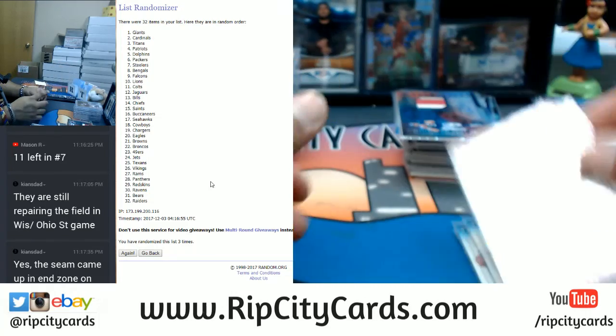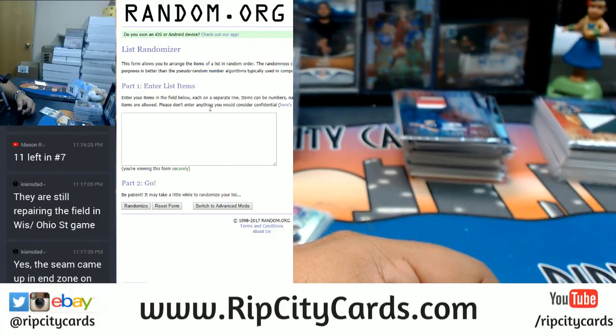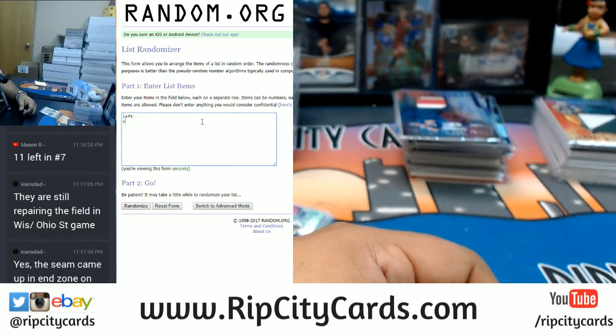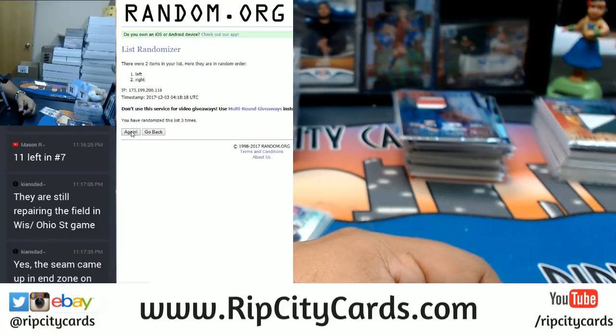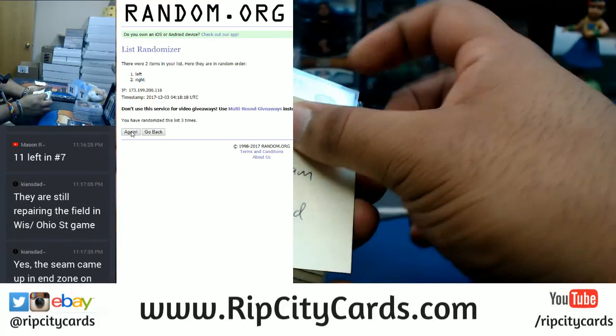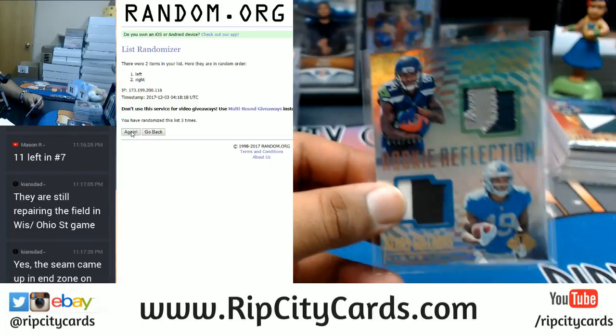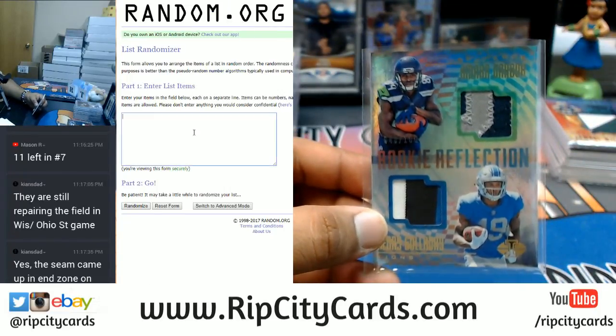Alright, so it's either gonna go to the left or the right team on the back of the card. We're gonna go left. All right, we're going three times in the random. Good luck, guys. One, two, and the money shot. Three, going to the left team on the back of the card. Boom, boom. Got that taken care of. Now let's random this one right here. So either going to go to the Seahawks or the Lions.